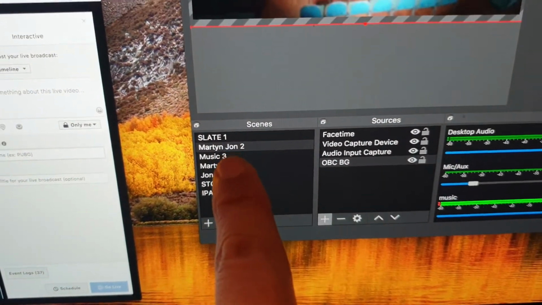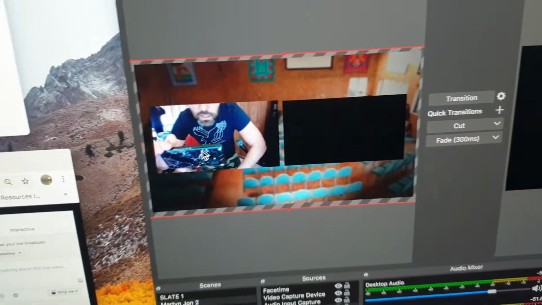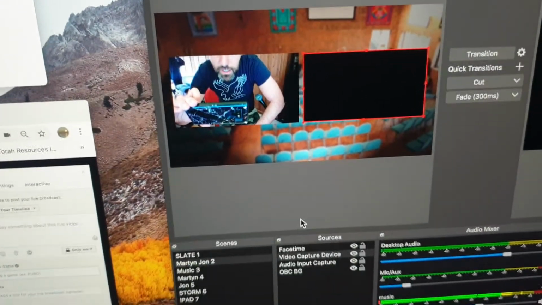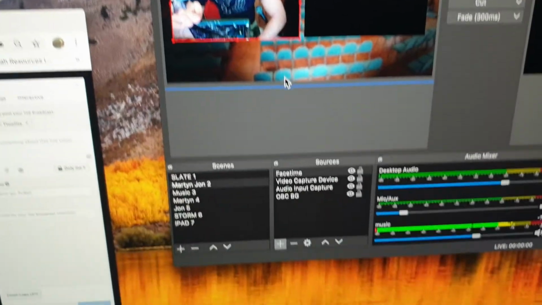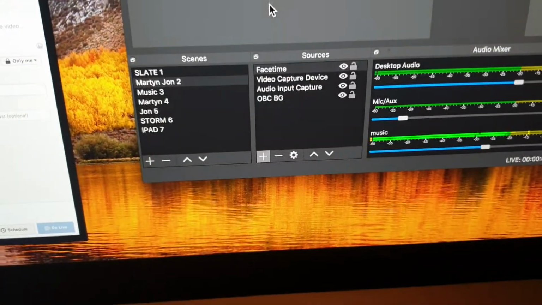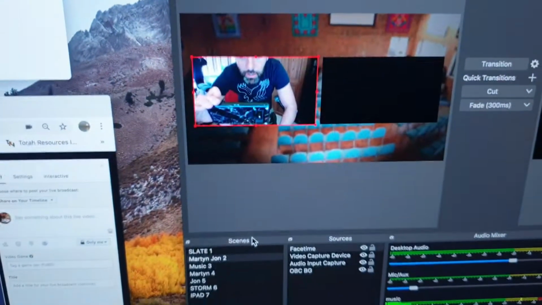You can set them up yourself, so I can adjust these screens myself. I can resize them. I can do what I like. I can make them whatever I want them to be, so they can have sources attached to them. The source for that one is the FaceTime camera, which is that thing. So you can have different scenes, and you can hotkey them to the keyboard. As I'm doing this, it's previewing the next one that comes up.